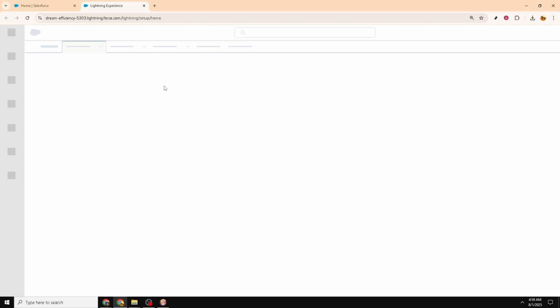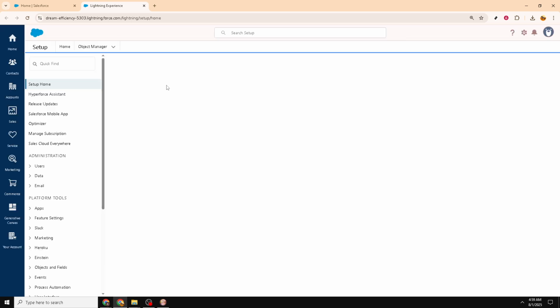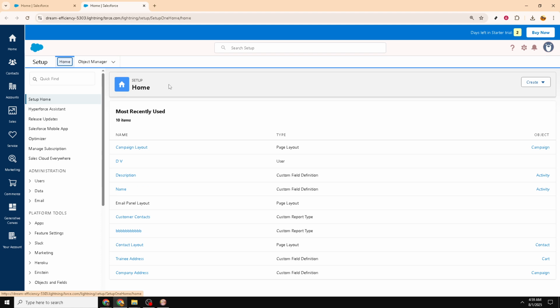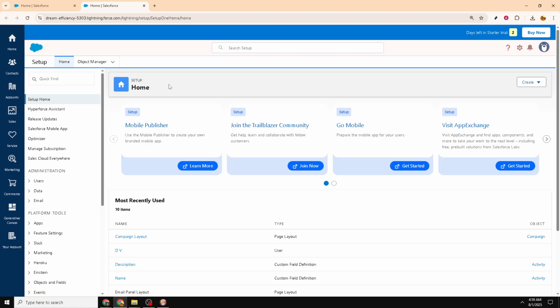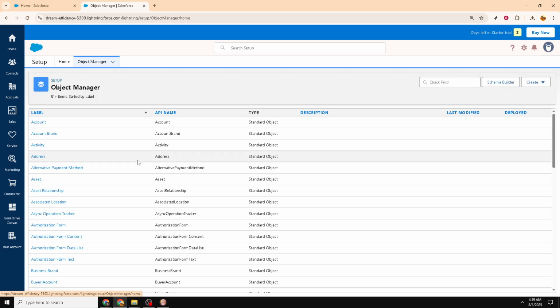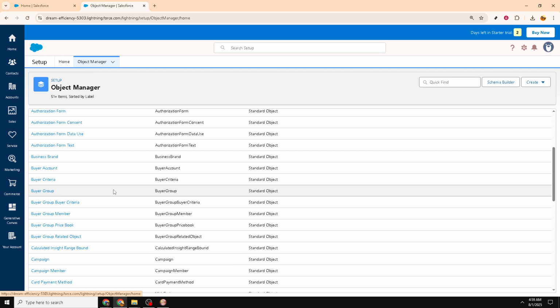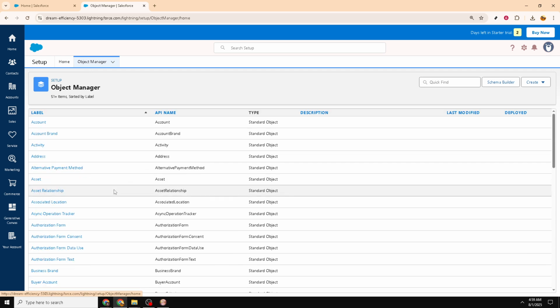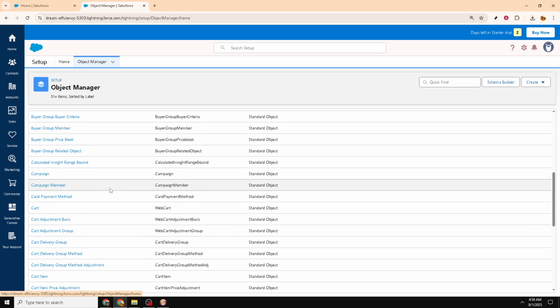This area houses many of Salesforce's more detailed configuration settings and allows you to customize your environment in more robust ways. Within the Advanced Setup, seek the Object Manager tab and click on it. The Object Manager is where you'll be able to manage Salesforce objects, which are tables that hold data specific to your Salesforce record. Here you can control fields, relationships, and many more components related to your data objects.